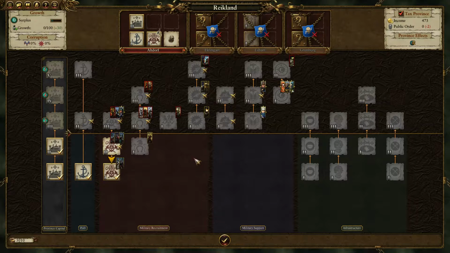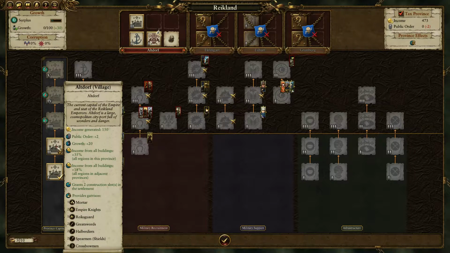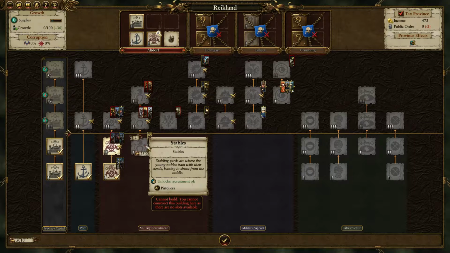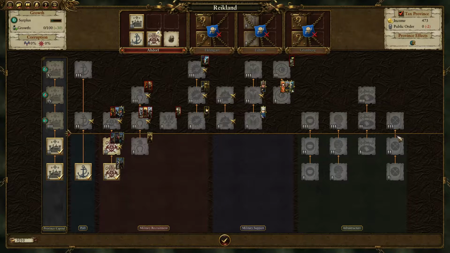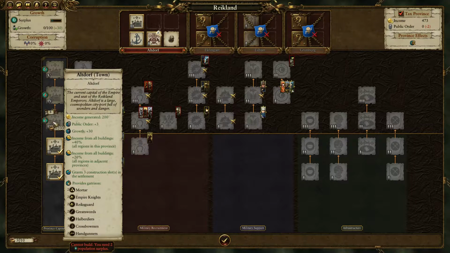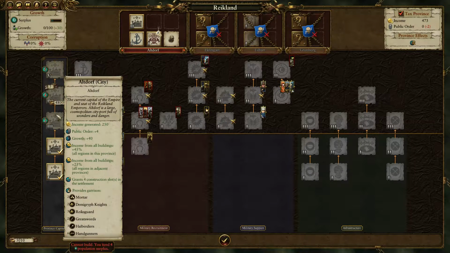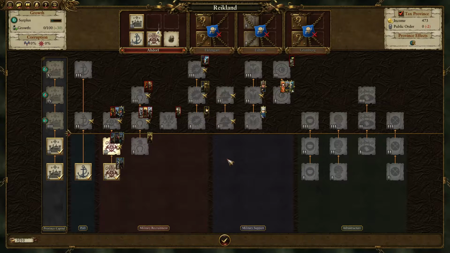So I've just right-clicked here, which will give you a breakdown of what you can purchase for Atteldorf, the capital that you have. And as you can see, I'm up to Atteldorf village, which is this line here. I can only upgrade my buildings to this point. If I want to upgrade them any further, I need to get higher towns, so get them higher up and this line will grow.